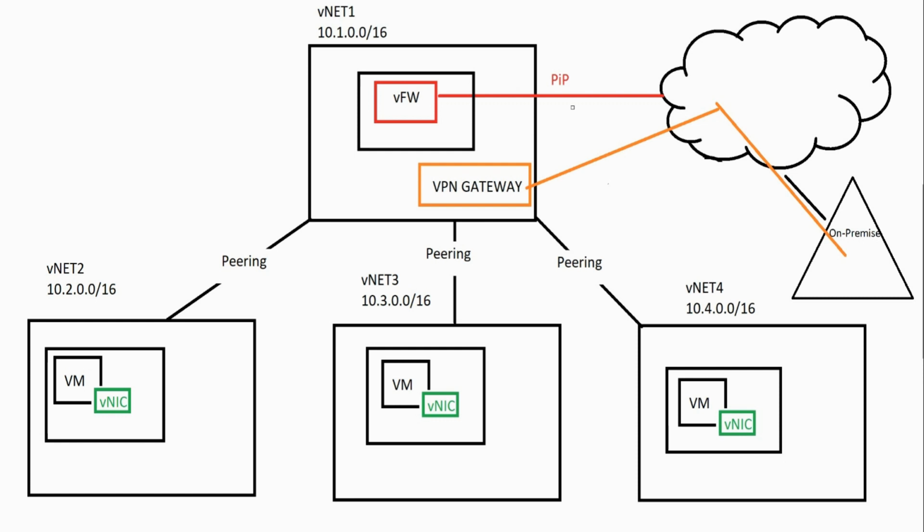Another way you can do it is you can do what's called ExpressRoute, where your company works with a service provider, and that uses a very high-speed connection directly into Azure itself. So VPN Gateway, ExpressRoute, which we don't really get deep into this course at all on what all that is, but you can research it a little bit, and those are options that you could use for connecting in.